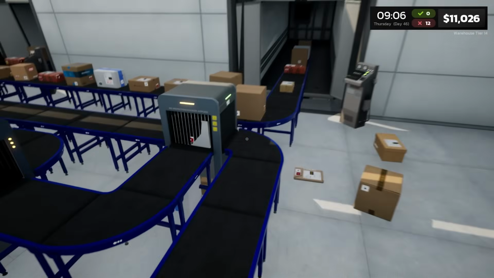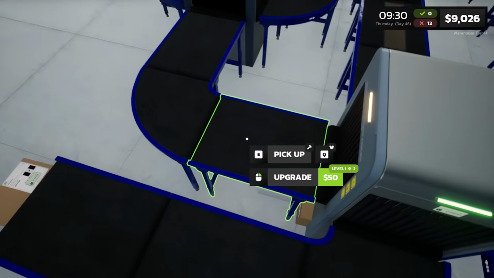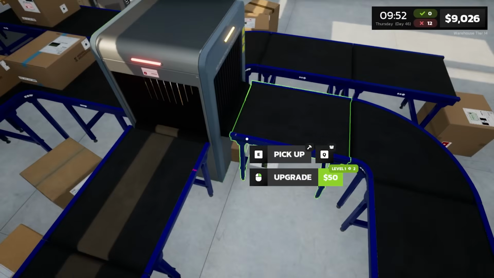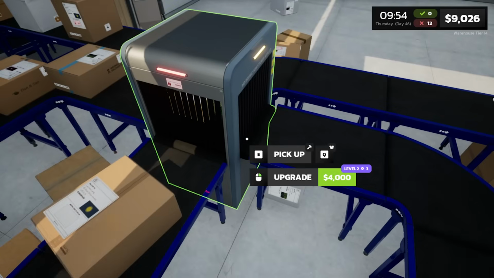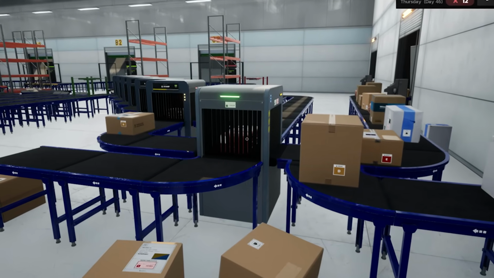What's worse, the initial machine still refused to function. Even upgrading it didn't work, so deciding on some more in-depth analysis, I peeked around to find a box half clipped into its bottom, removing it, and finally, it was working. The second factory was officially making me money.